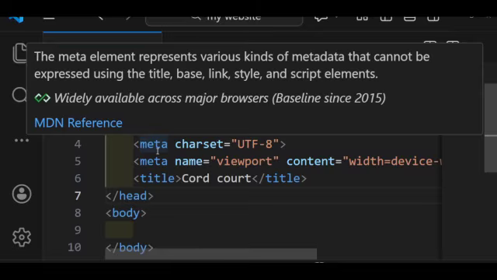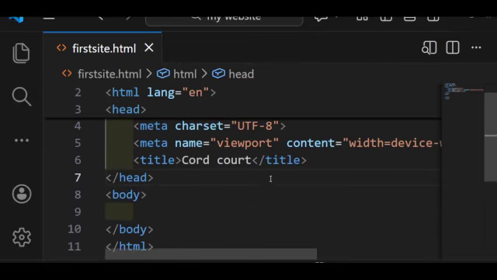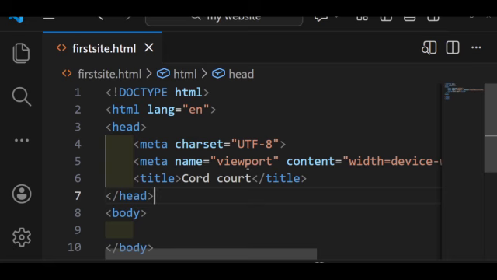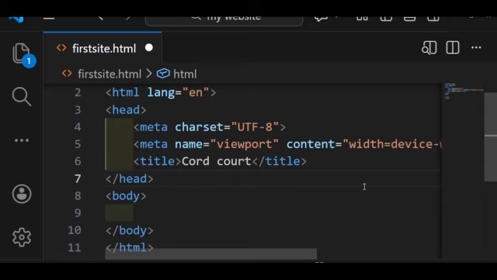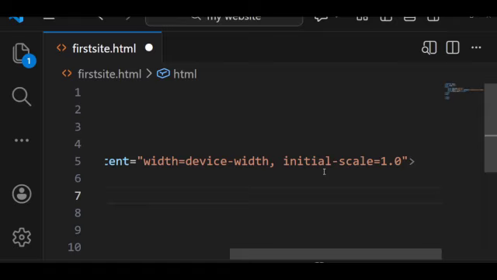Okay, now we have the body. I will explain these ones in our next video. So we have the meta viewport. The meta viewport explains the size and the dimension, content width. Let me show you something here. Meta width means the width of all devices. The scale of this website should start from 1.0.